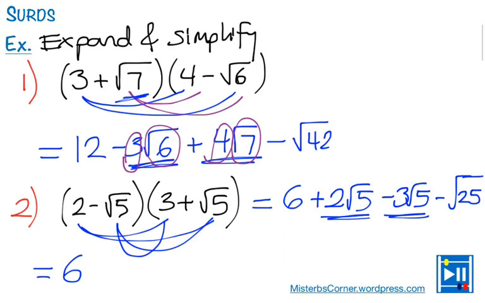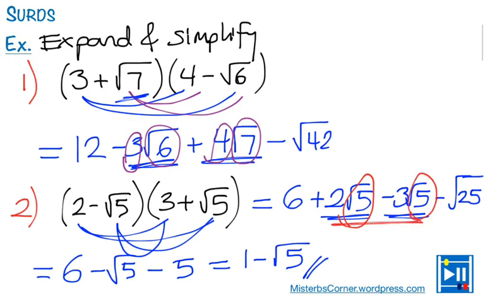And I'm going to now do this operation, because this is 2 root 5 minus 3 root 5. This is like 2 apples minus 3 apples. So it's going to be minus 1 apple or minus 1 root 5. Of course, I'm not going to write 1. So it's going to be minus root 5. And 25 is a square number, so I can just take the square root of 25 and write 5. Now I have further simplification here. 6 minus 5 is 1, so I should end up with a number like this. So this is where you simplify after expanding. If you have the same surds, like these, then you can simplify.